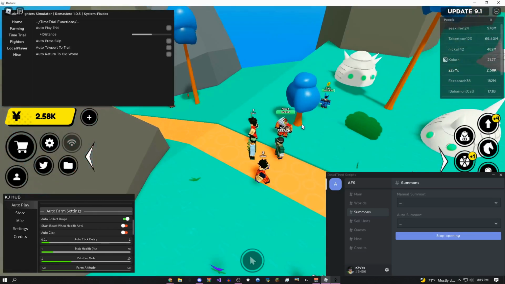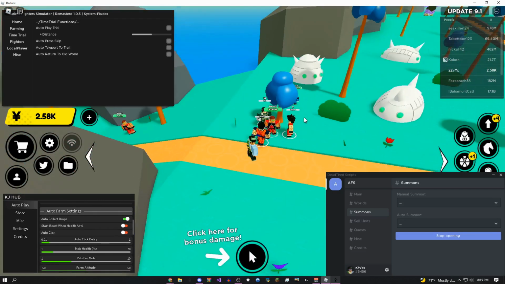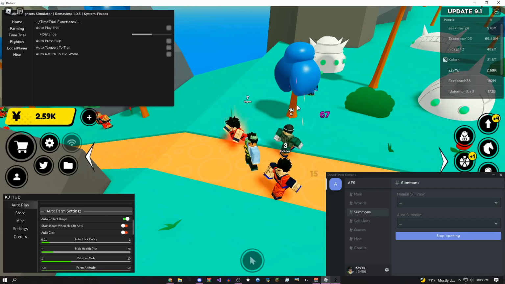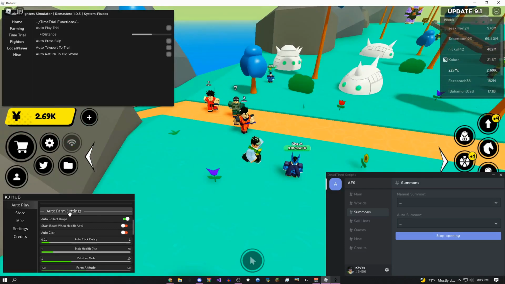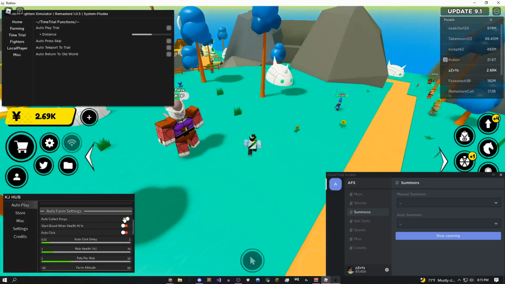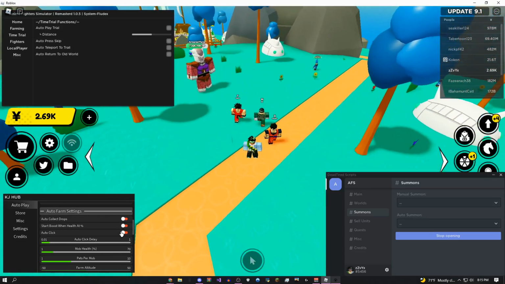That's like all the stuff that comes out of the mob. So let's say I attack this guy, I'm just going to skip to when he dies. Okay, so here he is, and boom. So it's just going to bring all those coins right to me when they're dropped. Even if I'm like across the map, it'll still bring them to me. So pretty cool. You can also start your boosts and auto clicks.